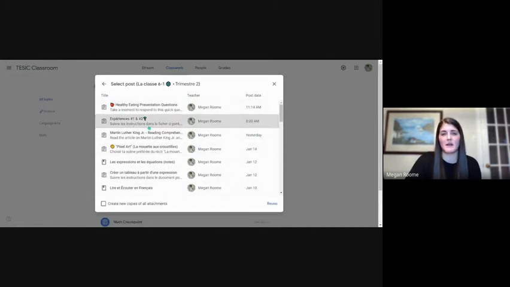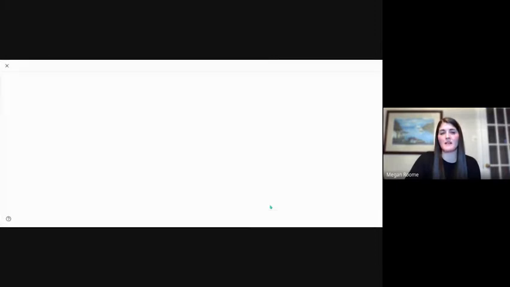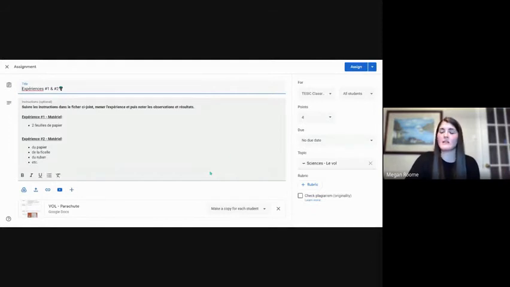So I'm going to pick a science experiment that I have prepped there in my other classroom, and I can click on reuse. I can click to create new copies of attachments or reuse old copies. So I can click reuse, and that will open up the assignment in the same view as the assignment that I just created from scratch. And it'll have all my instructions, all my attachments, even the settings over here for the point values and due dates and topics. And because there's a specific topic there, it'll actually populate a new topic on my Classwork page. So I could get rid of that one and use a topic that I've already created for this class.